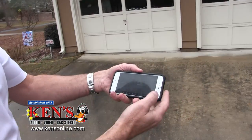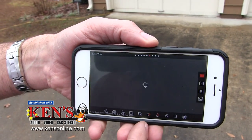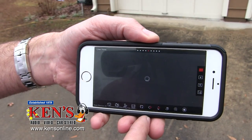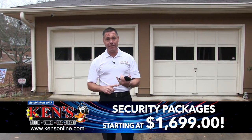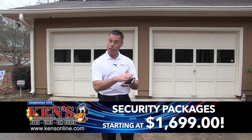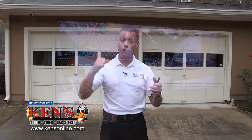These will see anywhere from about 75 to 125 feet. If you want to look at the backyard, you need to have this kind of clarity. There's your backyard view — it's amazing that you can see this much detail, so you always know what's going on. You get a two-year warranty, and it comes with one TV set in the package. Packages start at $16.99 and up, plus remote viewing from your phone. You have to have internet for this part to work. We tie it into one of your televisions in the house — I have it on my living room and bedroom TV.